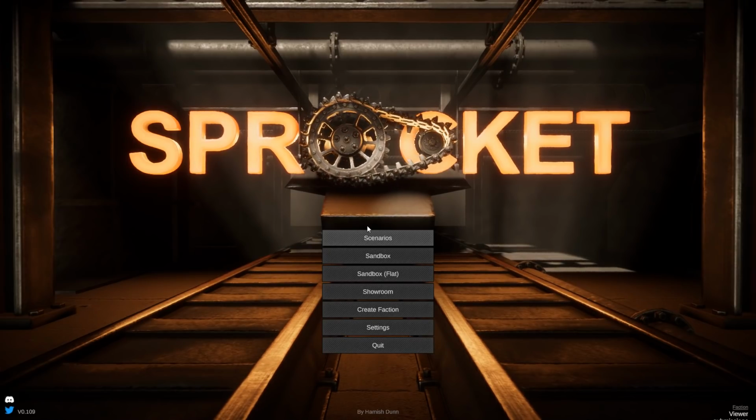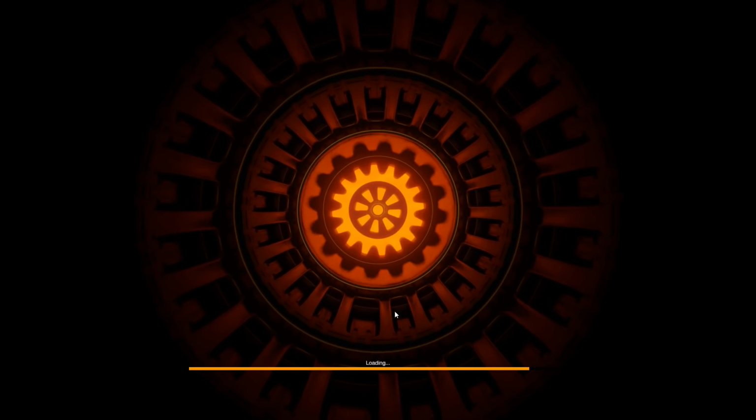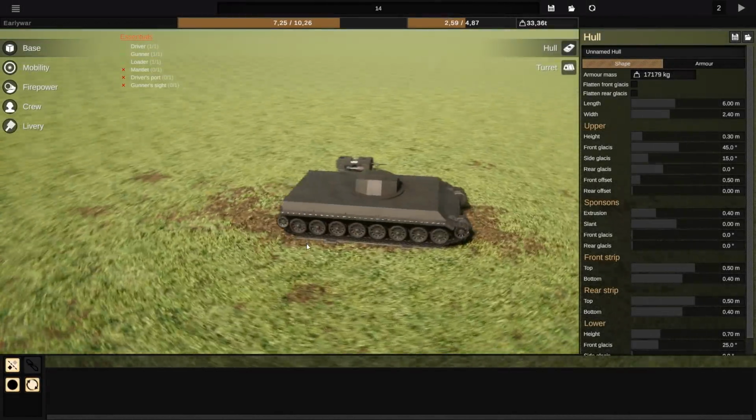Today more tanks and of course more tank design, as that's the core of the game. I'm going to be doing the railway scenario, skipping over the Silent Border because I don't really enjoy the night battle that you have there. I haven't played the railway yet, so I'm not exactly sure what to expect. We are in early war. That is interesting.